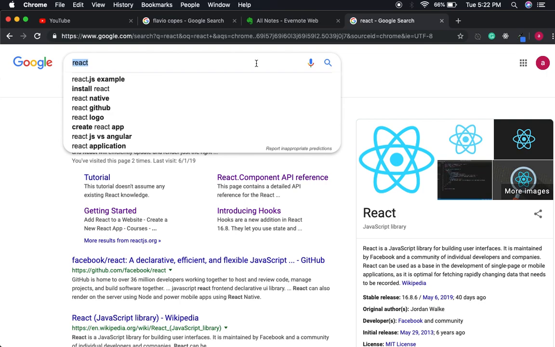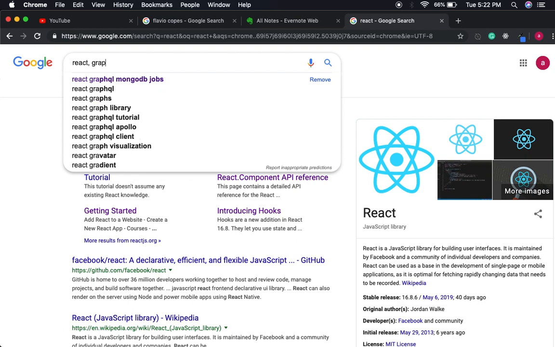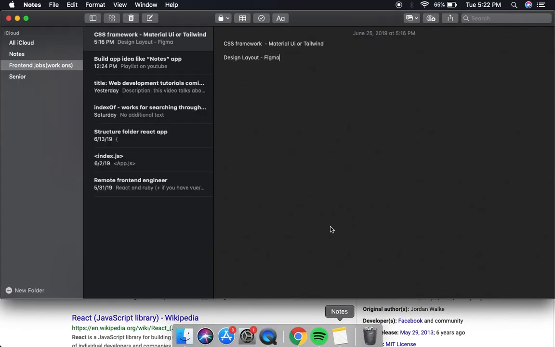Because if you use React hooks, you have all your state inside of your app, so you won't have to use something like Redux. I'll eventually make a tutorial on Redux because it's kind of confusing, but if you find the right tutorials, you can learn Redux. So React, GraphQL, possibly implement React hooks, GraphQL, Node and Express. Let me write these things down.